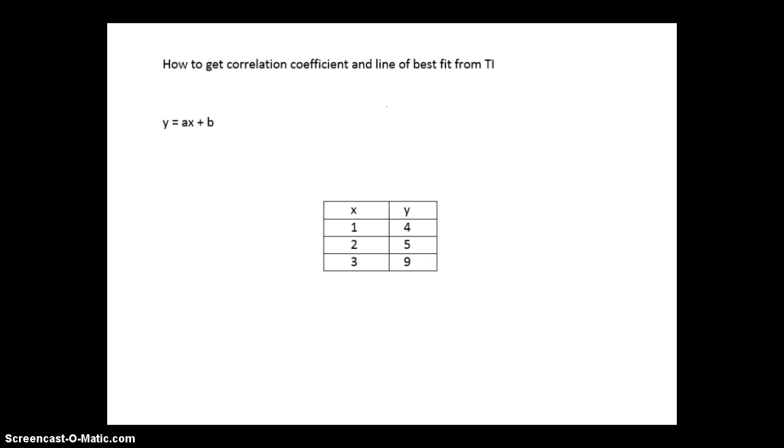The equation of a line is y equals ax plus b. A is the slope. Now what does slope mean? Slope means as x goes up by 1, how much does y go up or down by? If the slope is positive, as x goes up by 1, y is going up. If the slope is negative, as x goes up by 1, y comes down. Now b is the y-intercept. What does that mean? That is the value of y where the line hits the y-axis. What is the x value on the y-axis? It is always 0.